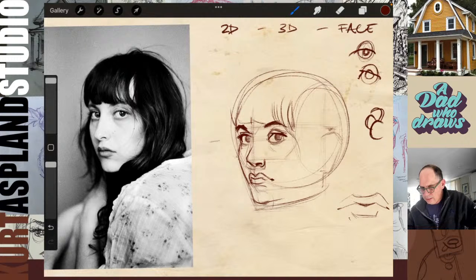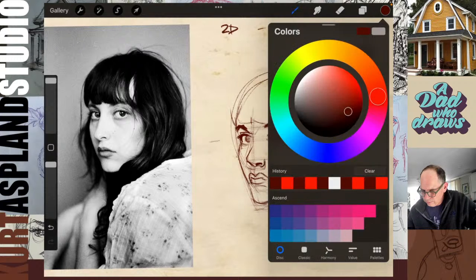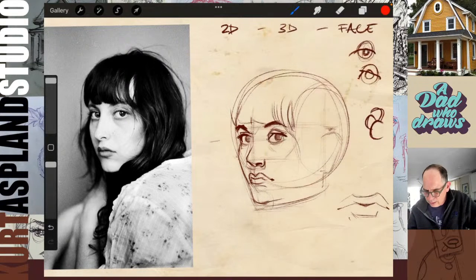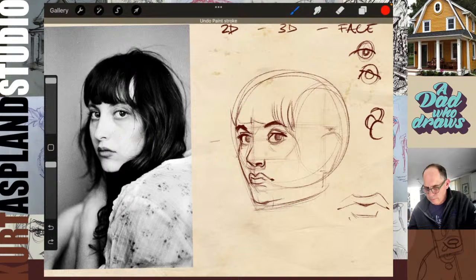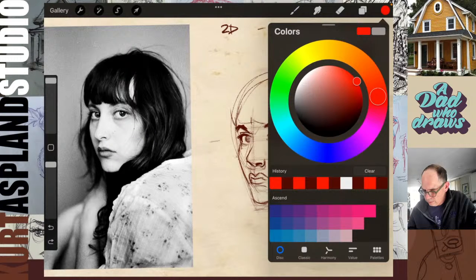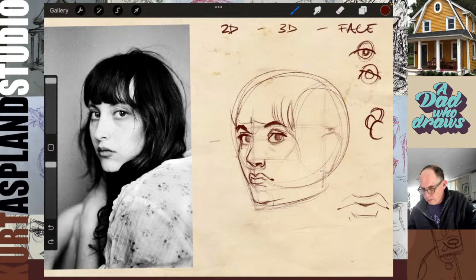And then I'm looking at the negative distance from here. Let me show you what I'm looking at now. I'm looking at the distance from this to there. That's what I'm kind of judging right now. So we're going to come around a little bit. Just looking at the general shape now of her hair. All right, that looks pretty good.